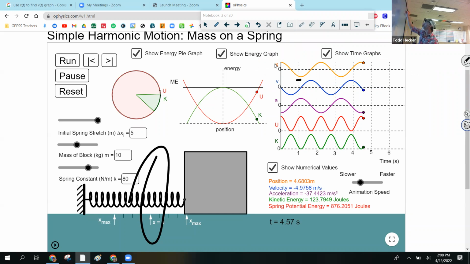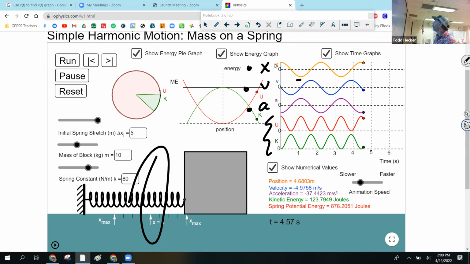So these first three graphs are important. It turns out that position, velocity, and acceleration are all sine or cosine graphs. And then we'll learn about the potential energy and kinetic energy graphs. Those turn out to be sine squared and cosine squared graphs. And we can learn why that is as we go through the video. All right. So when you have simple harmonic motion, the position, velocity, and acceleration can all be expressed in terms of a sine or a cosine graph. And then we'll talk more about the potential energy later on.